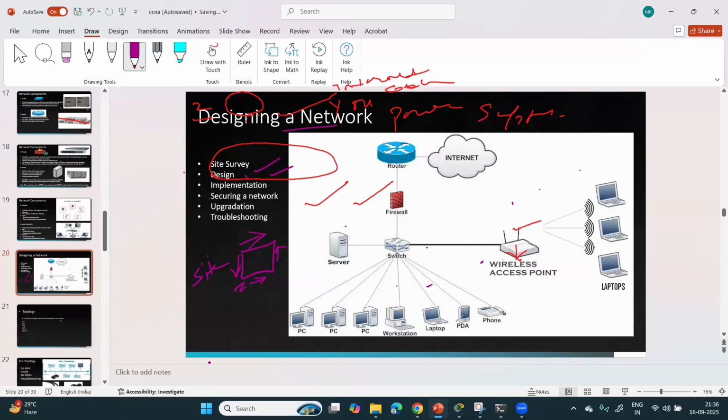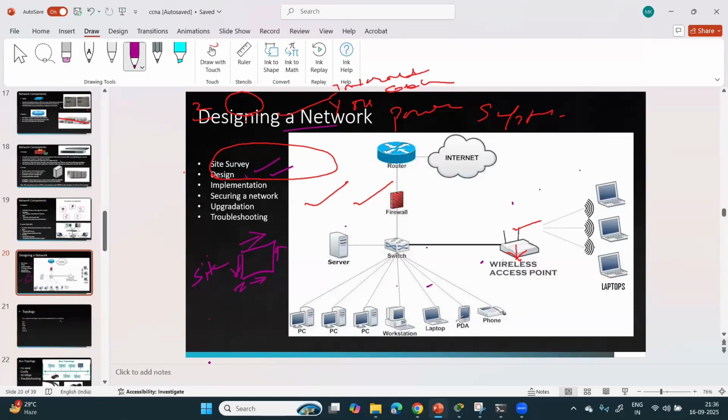This is the job of a network architect, the design. So if it's a small office, how many devices should it be connected with? What devices should be connected? What kind of speed do we have? What kind of business is it that this network has to take care of?